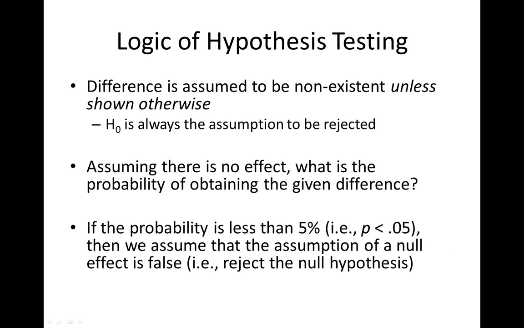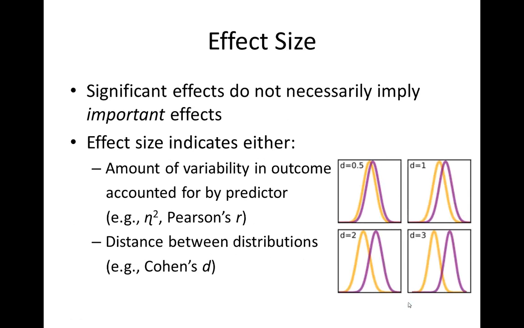Some are more stringent, some are less stringent. But in any case, if you demonstrate that this probability is really small, then you have to reject the null hypothesis. So that's why everybody's looking for that gold standard of p is less than 0.05. But what about effect sizes? Great, you can have a significant effect that doesn't really have much of an impact. If you have a treatment that you develop and you study 1,000 veterans in one group and 1,000 veterans in the treatment that you implement, and you see a 1% decrease in PTSD symptoms, is it really that meaningful of an effect, even if it is significant?